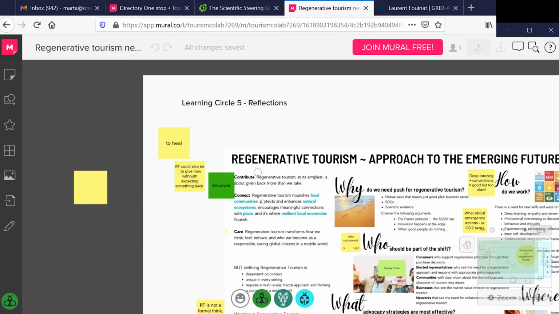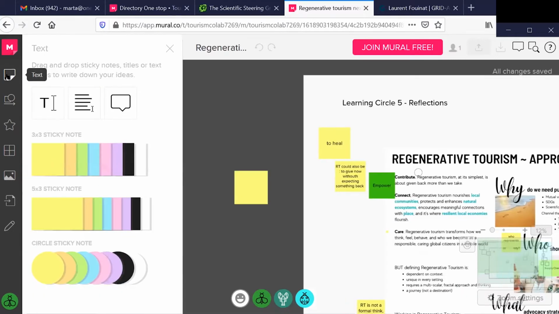Again, it's just a quick presentation of the tool, but I found it very useful. For example, with this one, we had 5 minutes to talk about how we find, let's say, what regenerative tourism is, and then you've got however many people in a group. On the left hand side, you click on text, and that gives you little sticky notes.